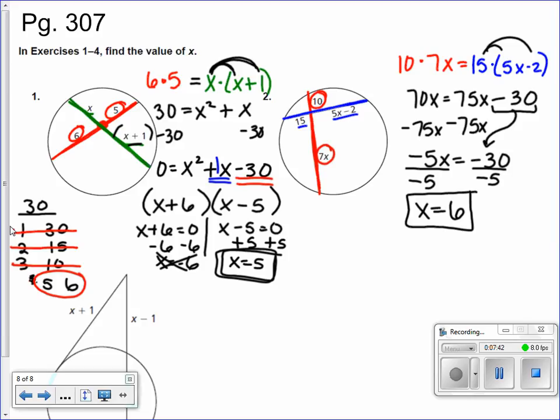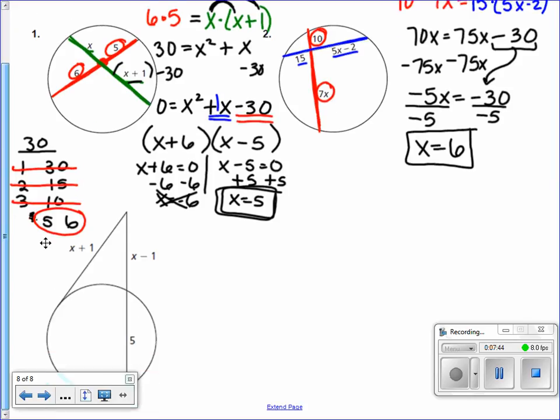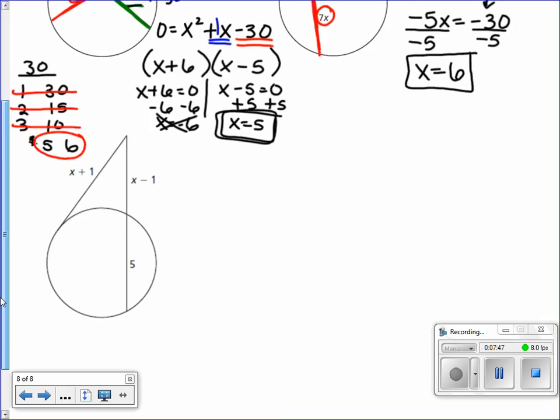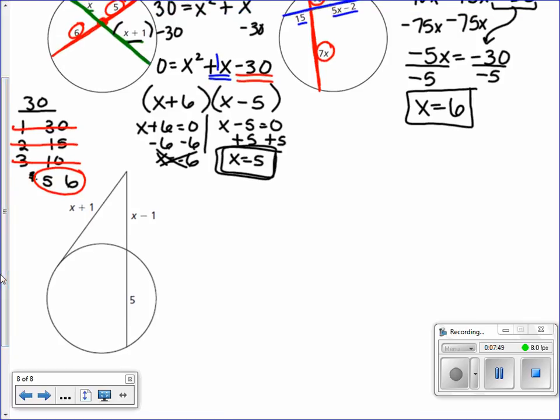Okay. Let's move on to number 4. We're going to skip number 3. We learned 2 other theorems yesterday. The second one we learned was when 2 secants intersect. And the third one we learned was when a tangent segment and a secant segment intersect. And that's the one we're going to deal with here in number 4. That theorem said that the tangent piece squared equals the outside piece of the secant times the entire secant. So tangent squared equals outside piece times the whole thing.